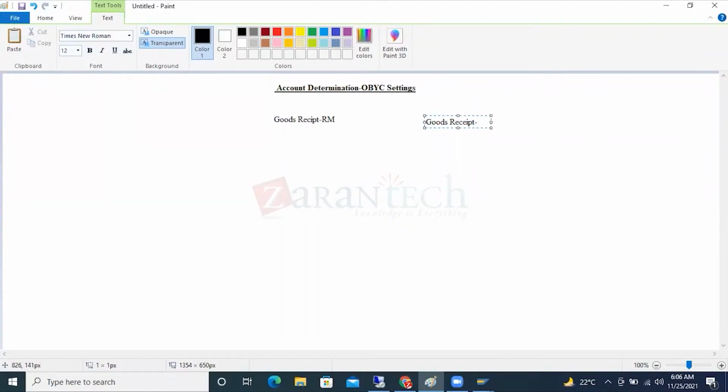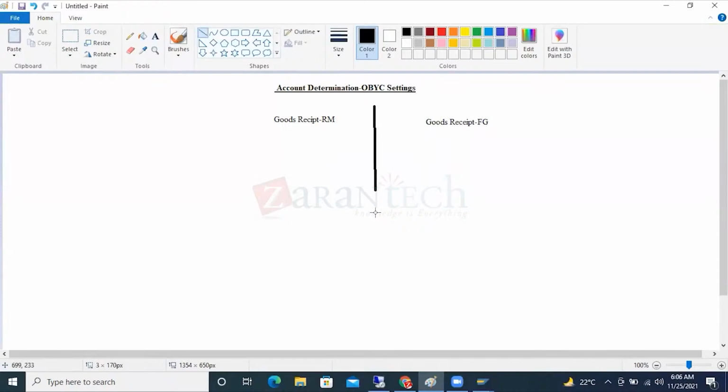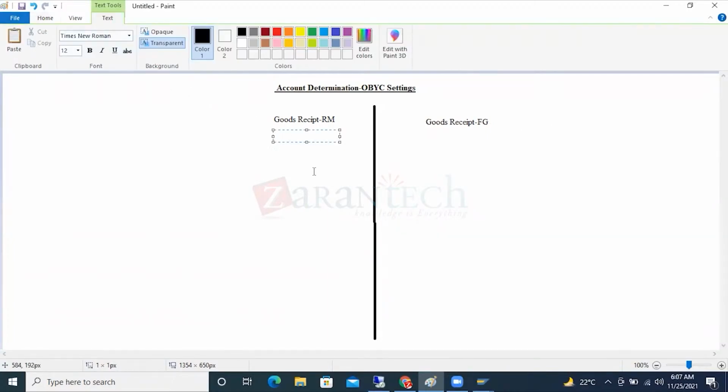There are two types of goods receipt we discussed. When you are receiving the raw material and when you are receiving the finished goods, both are different. But here the movement type is going to be the same. Movement type means the material's movement type. One is moving the material from the vendor to our location, and the second one is moving material out from production to sales. That is different. So the first movement type will start from receiving. The movement type for any receiving of material will always be 101.